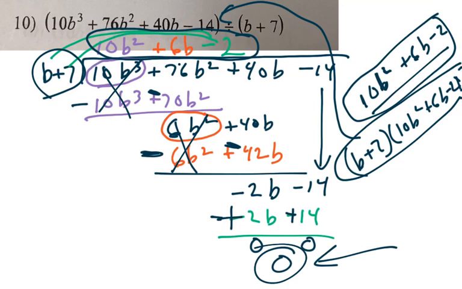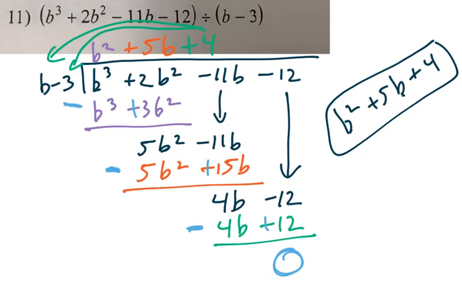Okay, guys, so to speed the video along, I went ahead and did number 11 and 12. Let me show you my work. So here's number 11. All right? The key thing is I showed in blue whenever I did the subtraction, and notice how I distributed my blue. Like, for example, here the minus became a plus. Right here the minus became a plus. Right here the minus became a plus. Because whenever I minus a negative or minus, I get a plus, right? And we happen, again, to get, in the end, a 0 remainder.